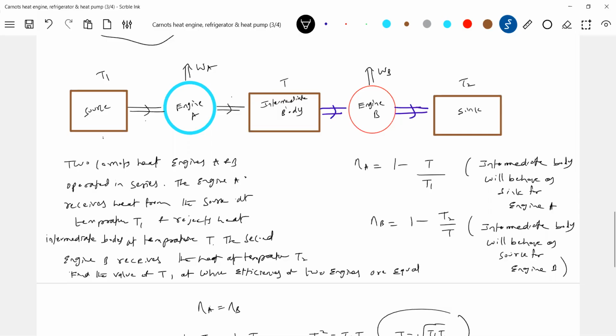These are the types of questions you can expect. So this small idea of sink and source is what you should understand. Series, parallel, like this. These are the types of questions we can expect in the exam. Diagrams may not be given; you are supposed to draw them. So they're connected in series, this is the basic idea.